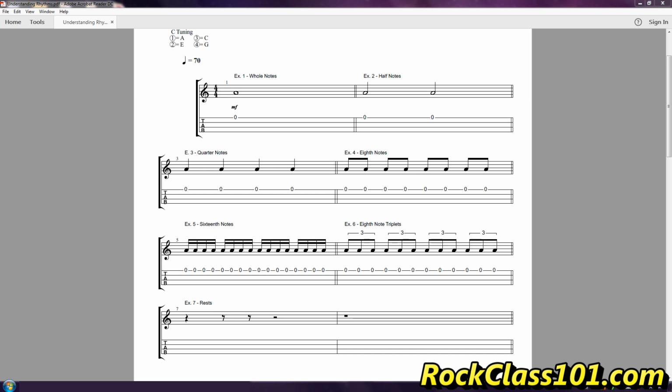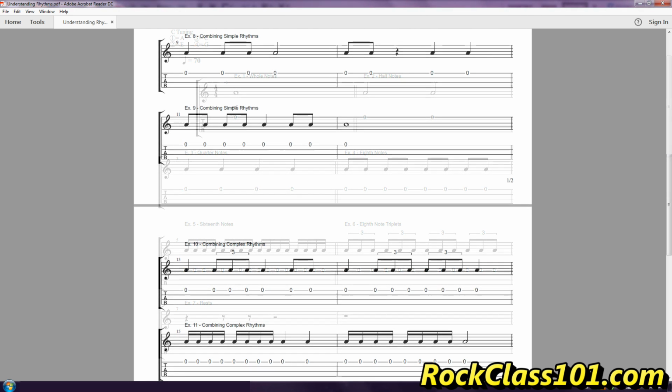We can see that we've got a quarter rest, 2 eighth rests, and then a half rest. So we would count 1, 2, and 3, 4. And then you see that second bar for exercise 7, we have a whole note rest. So we can just count it as 1, 2, 3, 4. You can also count rest, 2, 3, 4. So if I count both bars together, I have 1, 2, and 3, 4, 1, 2, 3, 4. That's how I would approach counting that one.